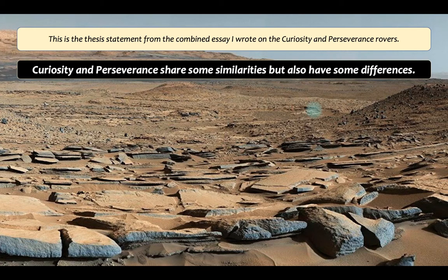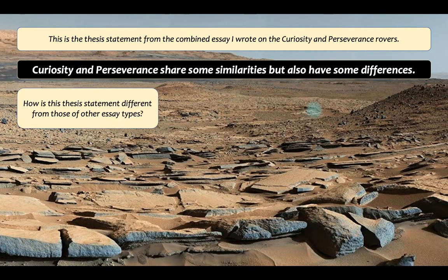This is the thesis statement from the combined essay I wrote on the Curiosity and Perseverance rovers. Curiosity and Perseverance share some similarities, but also have some differences. Now, this is just a reminder, how is this thesis statement different from those of other essay types? So this is different from those of cause, effect, compare alone, and contrast alone.